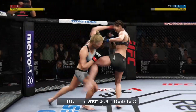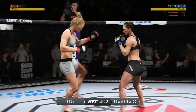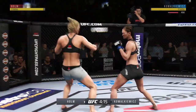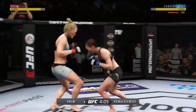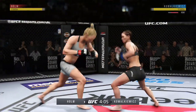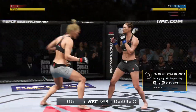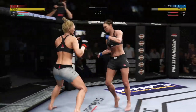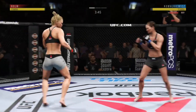Lands the inside leg kick there. Continues to mix it up, going to the head, mixing in some body shots. Nice punch by Kovalevich. Massive left hand lands. Nasty combinations here. So there it is, her padded leg kick lands again. She's already found a home for it several times in this round, and now you can visibly see some of the damage on that lead leg of her opponent.